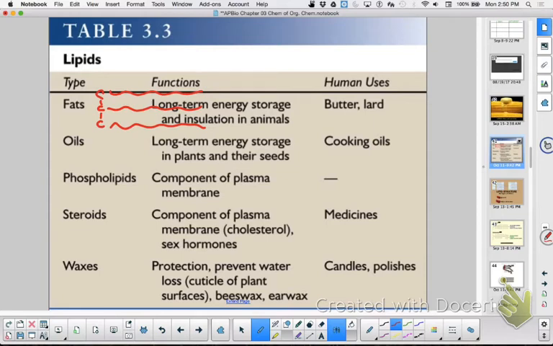What are some plant fats that we use all the time? Olive oil, canola oil, right? Any kind of oil is liquid, okay, except for palm oil. All right, so fats and oils, glycerol and fatty acid chains. Now let's do a modification of it. Let's remove one of these fatty acid chains. The glycerol is still 3 carbon, and let's add on a phosphate group. Now it's called a phospholipid. Phospholipids can be found where?